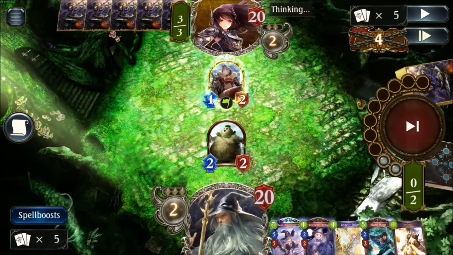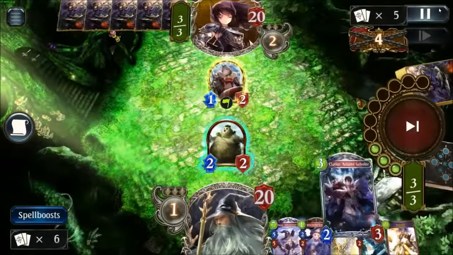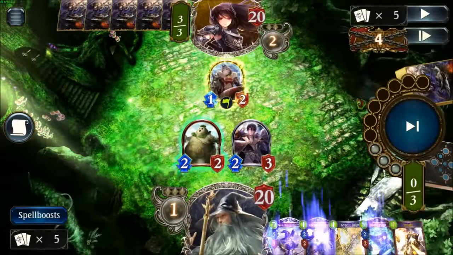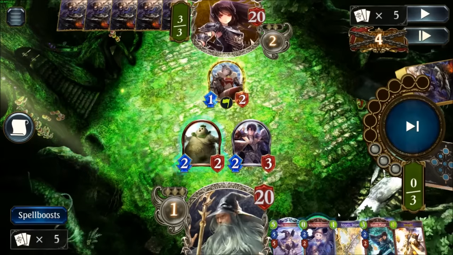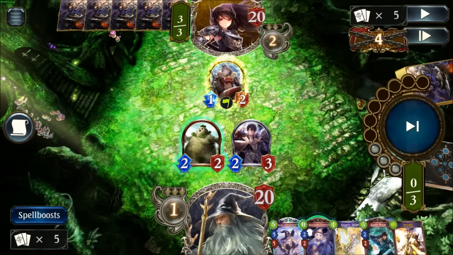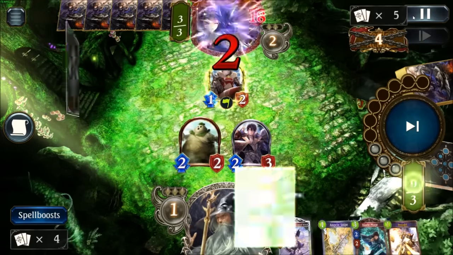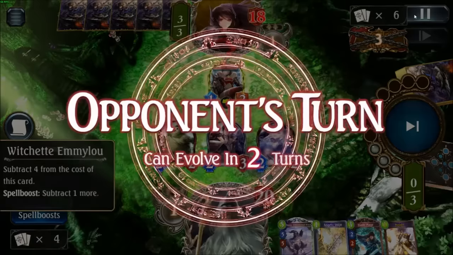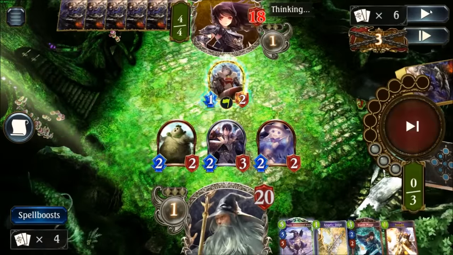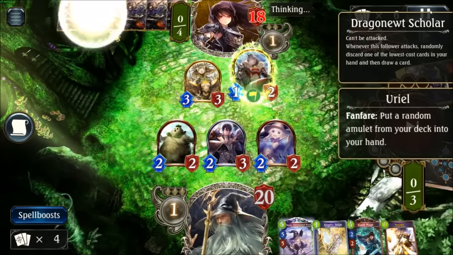I don't know. Golem was fine too. We'll see. Alright, so here I top deck Clark. It's a 3 mana, boost everyone down by 2. This boosts Blade Mage down, Witchette down, and Daria down. And so it also lets me play Emmy on 3. So this is what I'm talking about, tempo. Like, he's playing his cards, and it's just too slow. He can't keep up with my pace.